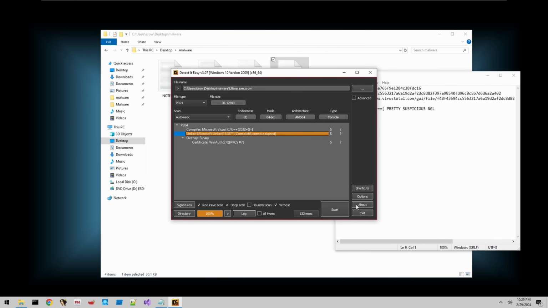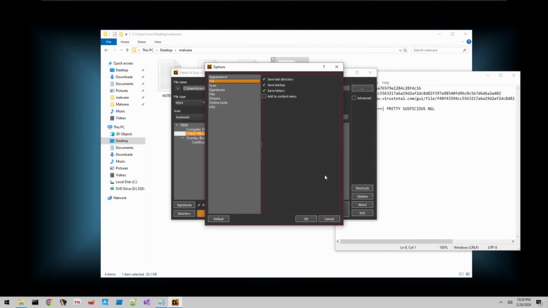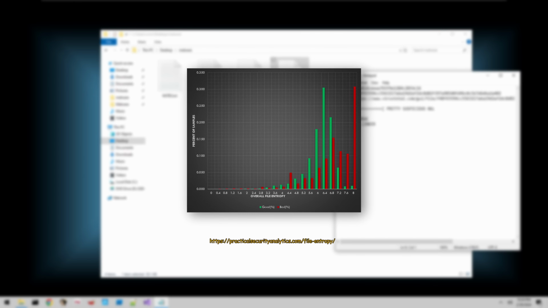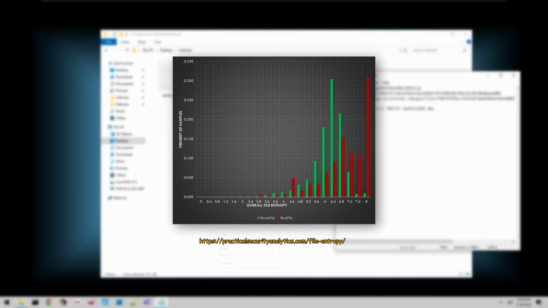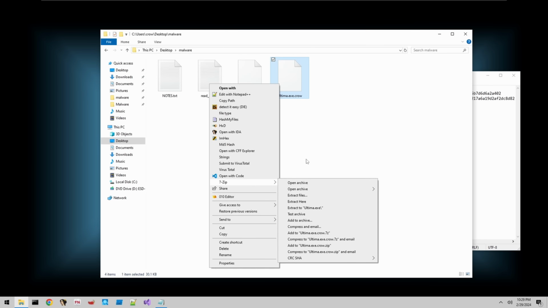The file size is pretty small. We could also find out things about the entropy, which is really cool because the entropy of a PE file can denote if it's been packed or not. I'll see if I can find a really cool graphic that I saw earlier that showcases this. With that being said, let's open this up in PE-bear.